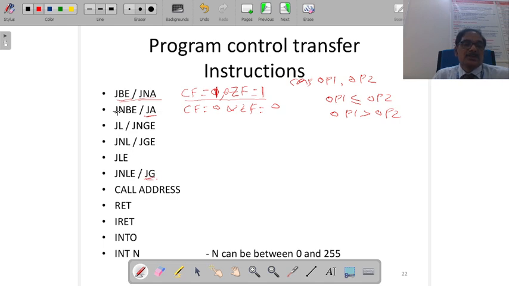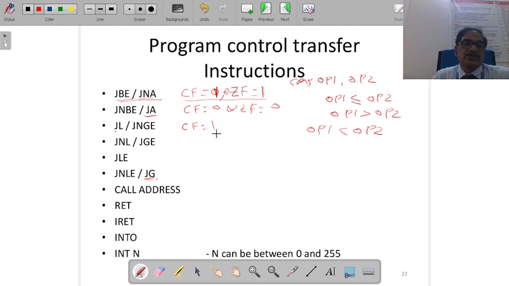So, that is how these equivalent instructions work: jump if less than or jump if not greater than or equal. Here again, less than means the carry flag is verified. That means operand 1 is less than operand 2, it is not equal, not greater than.